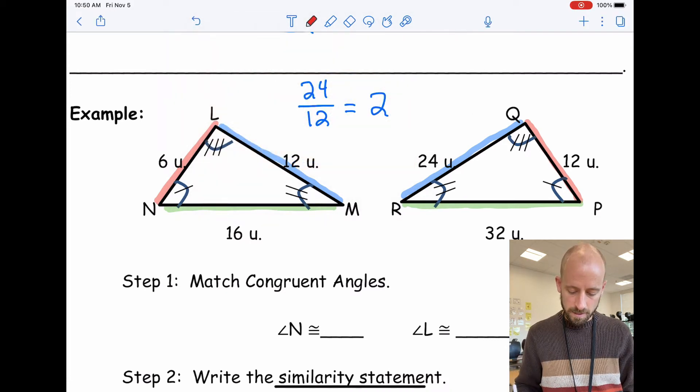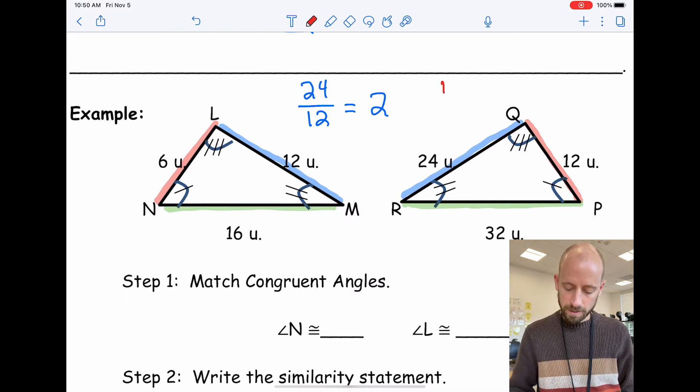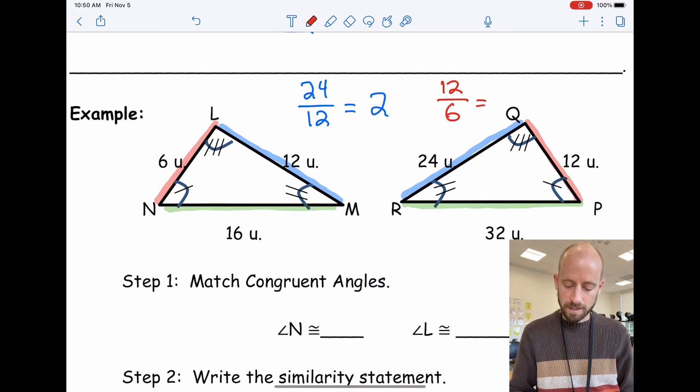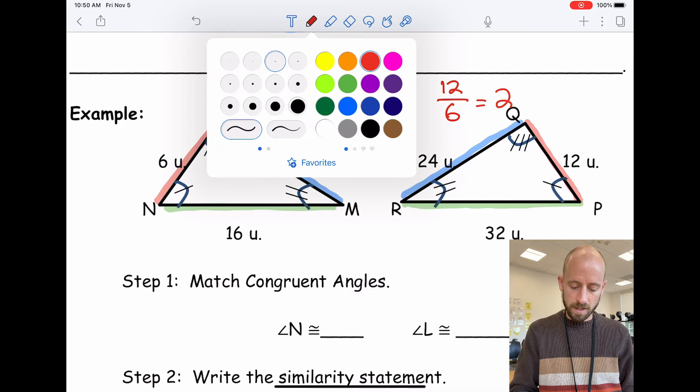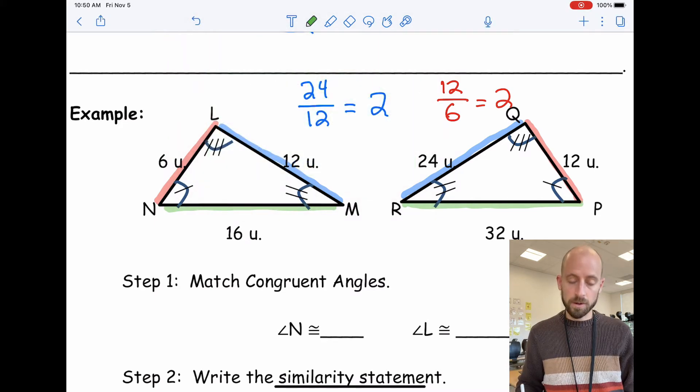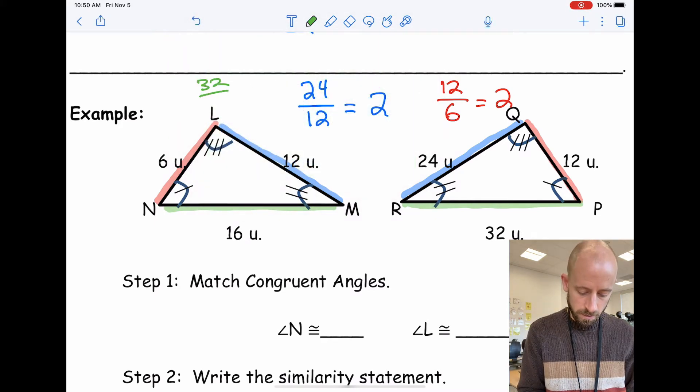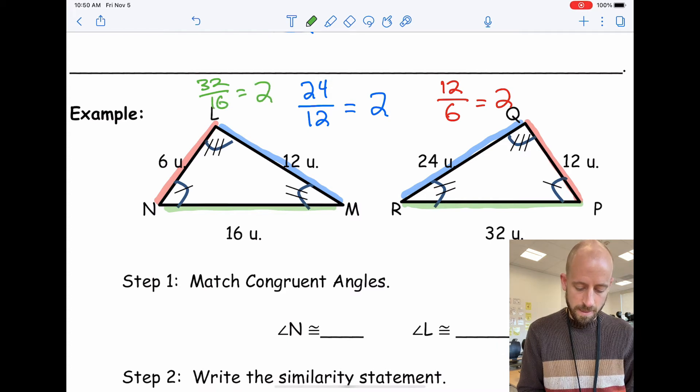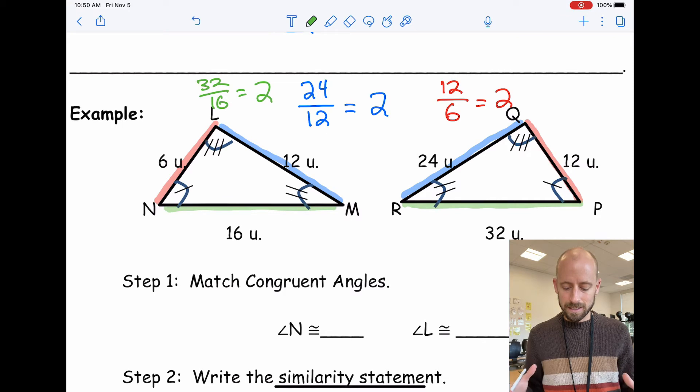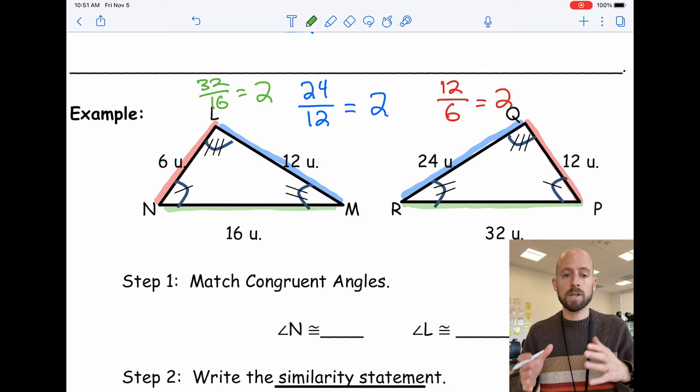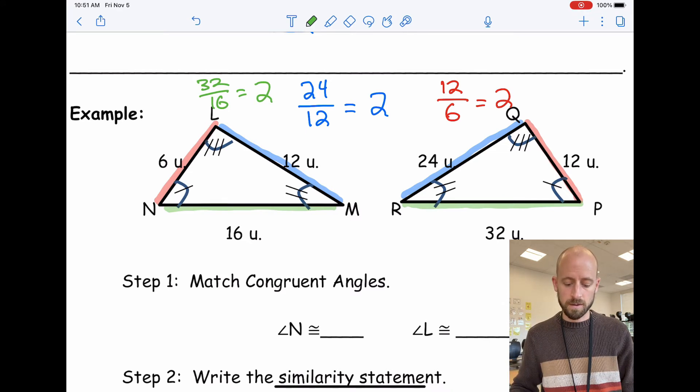Let's see if that's true for the other ones. So let's go back to the red. If I take 12 on the bigger triangle, that's the red side, and I divide that by the smaller triangle sides, red side, 12 divided by 6, well, that's also 2. And then what about that green? 32 divided by 16. Well, wait a second. That's also 2. So I get this consistency in the side lengths. It's called the proportionalities are the same. The proportion is the same in both triangles. So we can see visually that the angles are congruent. The side lengths are proportional. And that's what I was showing there when I was doing all that division.